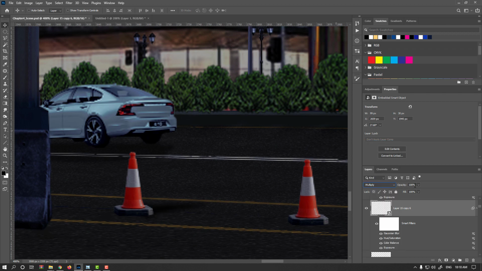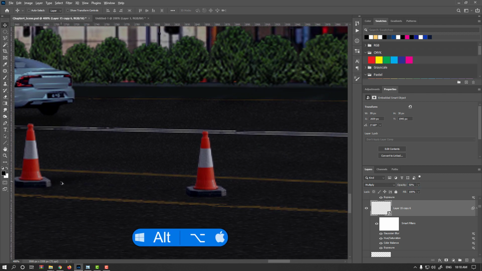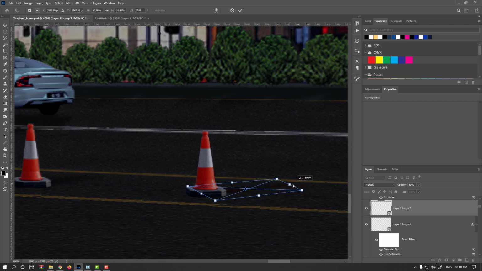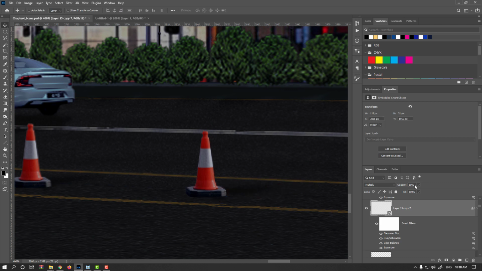Multiply. And maybe 50%. Hold on the Alt or Option key and drag for the next one. It is getting farther from the light, so a bit longer. And the opacity could be less, for example 40% or 45.